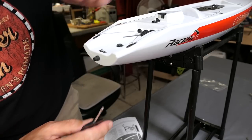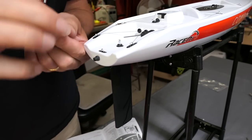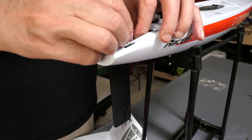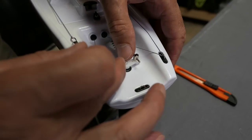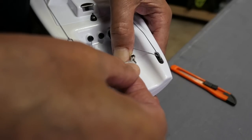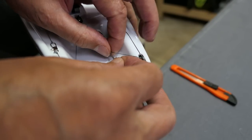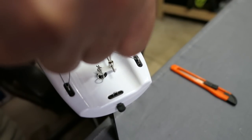Next up we fit in the rudder. There's a conventional servo horn that goes on there — there's a flat on that side. The push rod goes in there, or the tiller or whatever you want to call it. This bit is a bit tricky. I have to push down so I can get the little pin in here, with the rudder down on the table. Pushing down — there we go, we're in. Excellent. And we need to set up the servo — just tighten that up there for the moment, fix it later on.